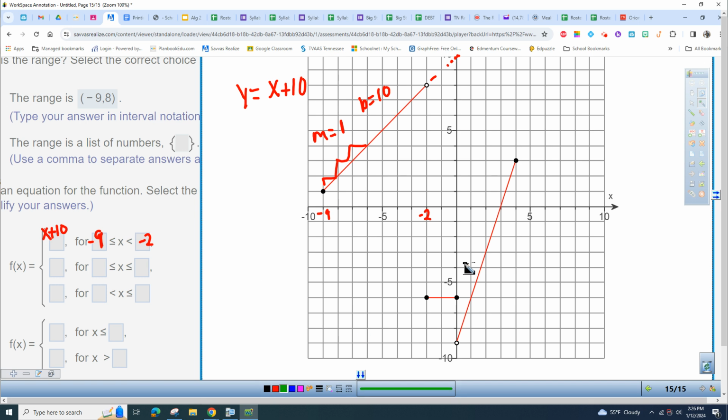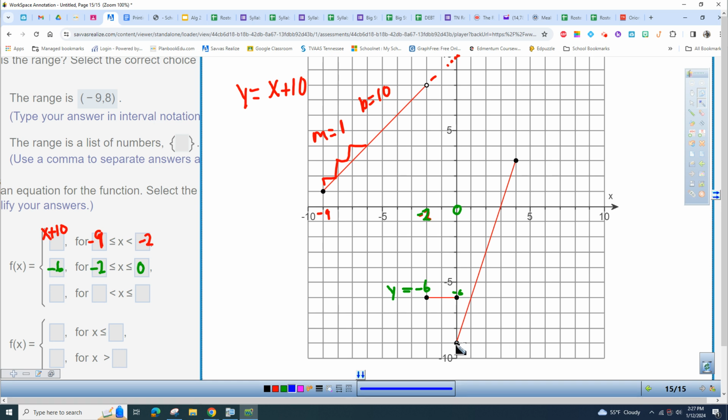So now let's go to this next piece, which could easily get stepped over here. Okay, and this is a constant line, and it goes from -2 to 0. From -2 to 0. You see that open and then close, that linkage? Okay, so that's real nice. And the equation is just y equals -6. Because that's -6 right there, right? Cool.